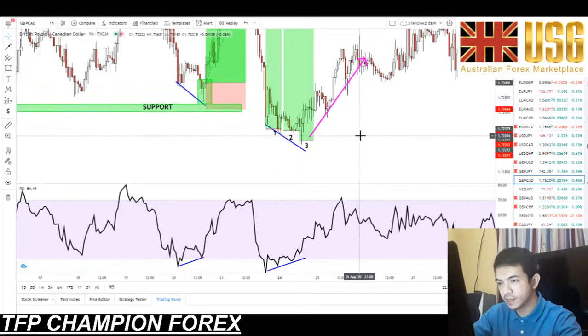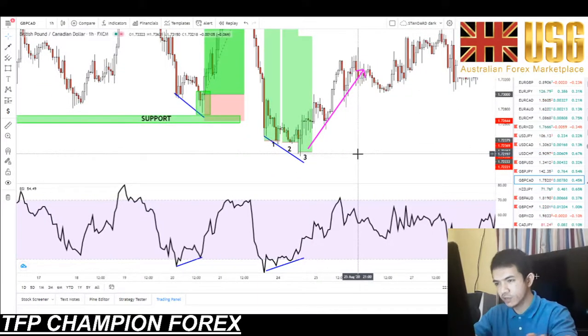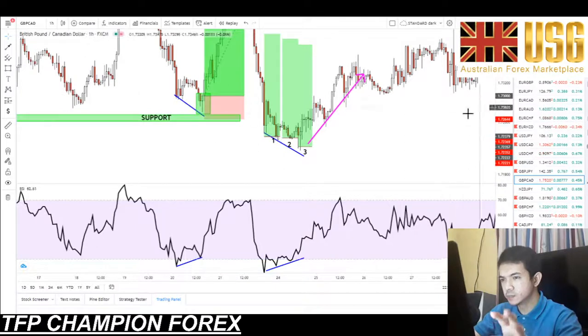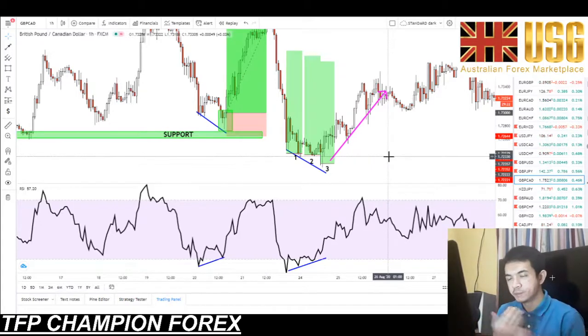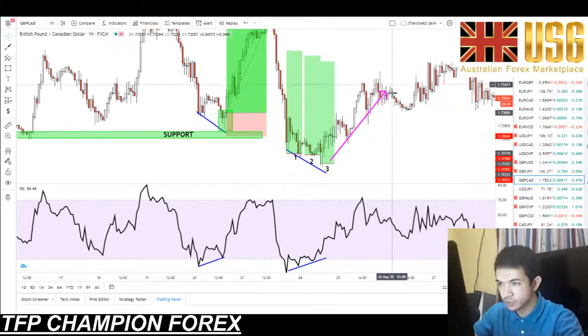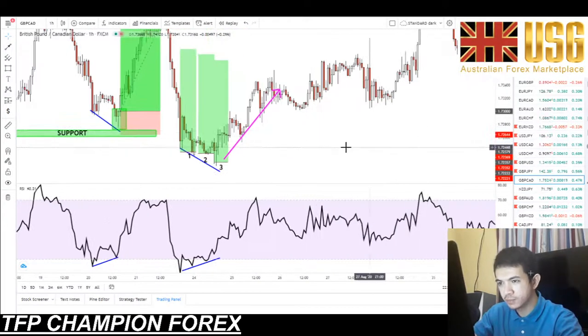But then again, if you have enough capital, you can use this strategy, but always manage your risk and know your limits when it comes to your capital. If you definitely have a small capital, it is very risky to use this divergence strategy just to catch this bigger move of the market, right?